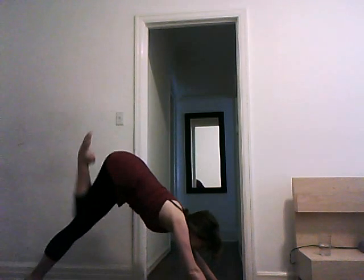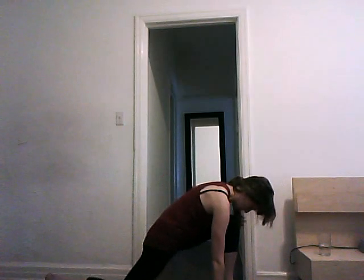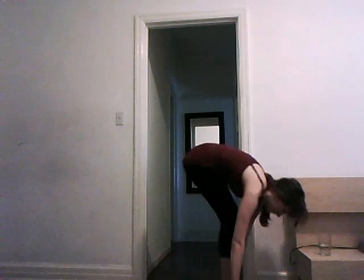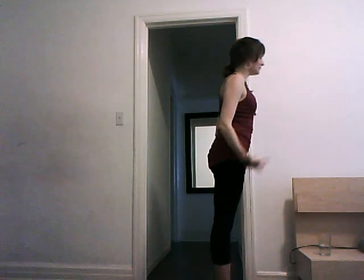Draw the knee in. Step your foot up. Back knee lowers all the way down. Inhale, rise on up into your lunge. And exhale, hands to the earth. Curl the back toes under. Step the foot up. And rising. And drawing the hands down into the heart. Again, Chandra Namaskar, Moon Salutation.